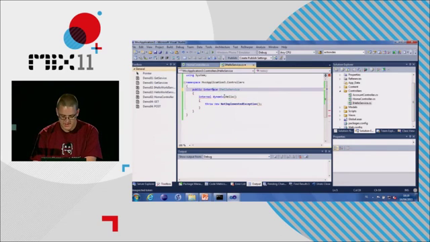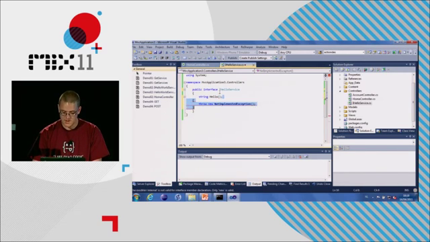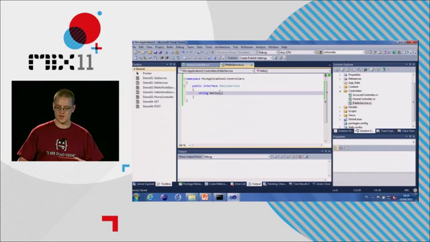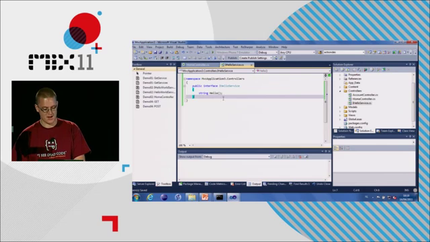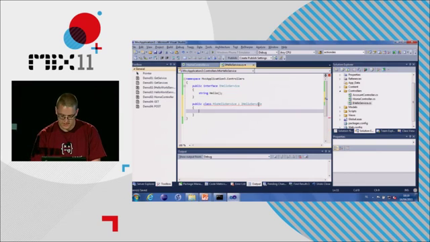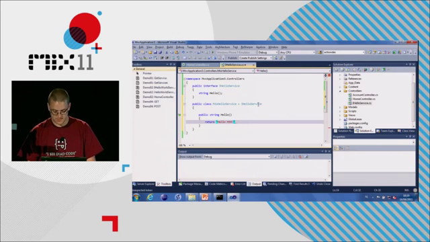Really, I can't type at this hour of the morning. And it will return a string. There we go. That's my interface definition. Now I'm also going to add an implementation for that. So the MIX11 service will implement iHello service. There we go. And what I'm going to do is just return hello mix.